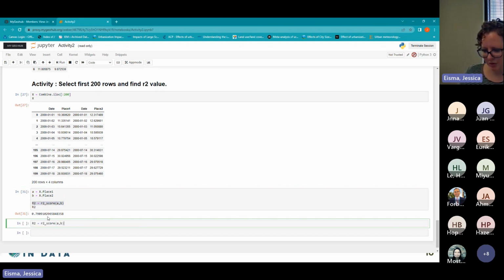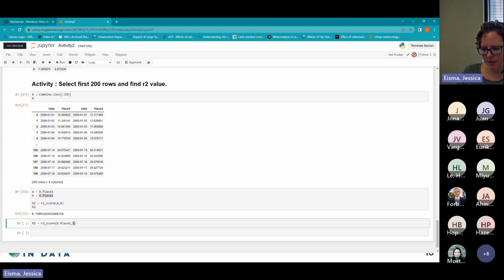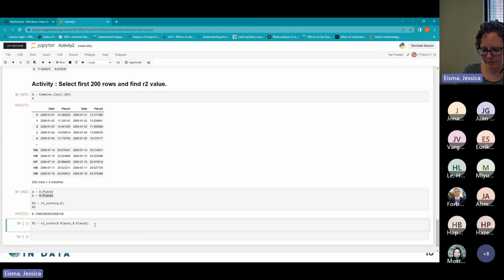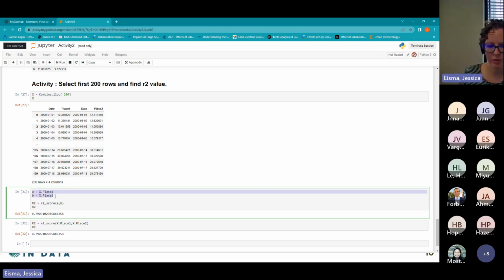I was going to show you also, you don't have to use A and B if you don't want to. It will work if you just put the names of the columns in there directly, of course preceded with the name of the data frame, X in this case. So like I said, when you're learning Python, it's really helpful to do things like this to help you track what's going on, and it keeps things really clear.